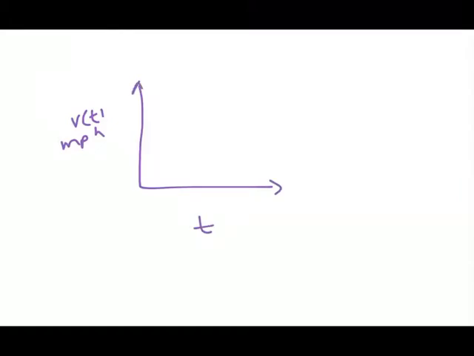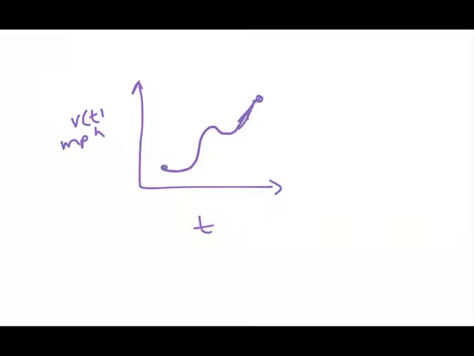Before we formally get into the idea of the mean value theorem, I actually want to just get you thinking intuitively about what we're about to formalize. So think about a trip in a car, and let's say that the y-axis is our velocity, in miles per hour. The x-axis is our time. I'm not going to put numbers on here, but we start the trip, maybe driving slow through the city, then we get onto the freeway, then we get off the freeway or switch freeways. Let's just say that our path looks something like this curve.